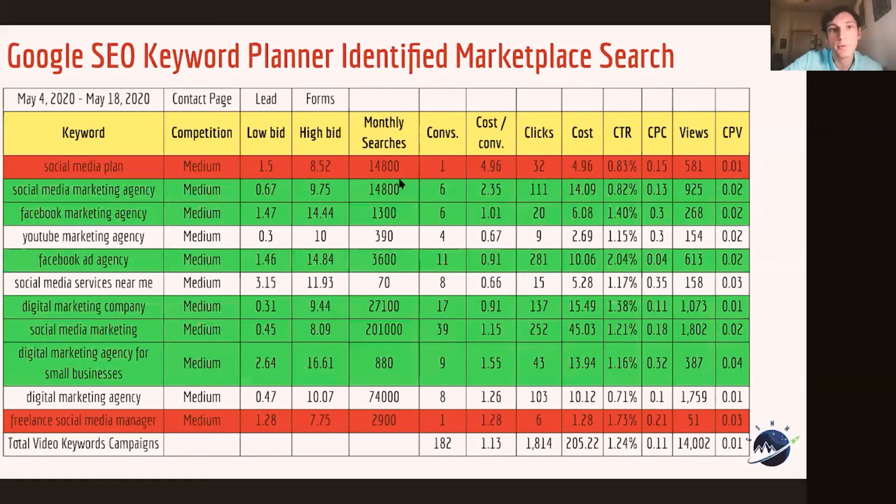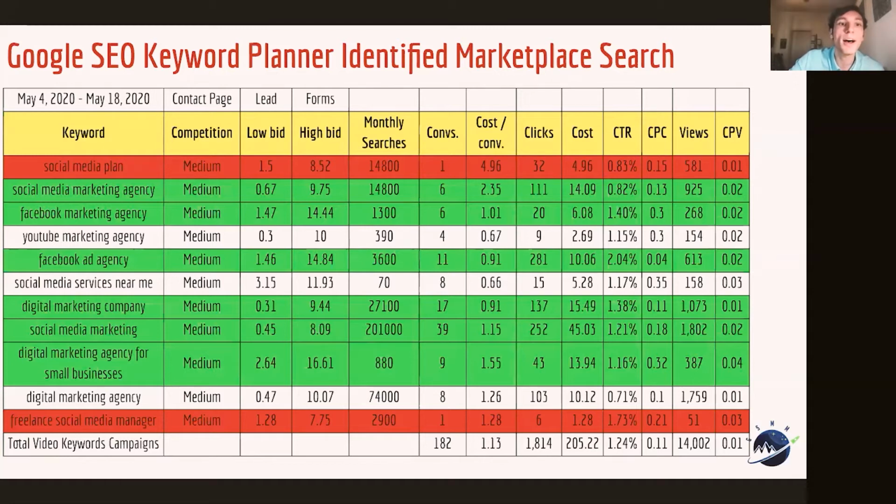Now, to close this slide, in that keyword planner analysis, I won't have any of this stuff right after monthly searches. But what I can get is these things. I can know how many people are searching for that keyword every month. I can know how much I'm going to pay on the low or the high end. And I can also know how competitive the keyword is. What competition means in this case is if it's a low competition keyword, it means that there's not a lot of advertisers paying for that keyword, mainly because that keyword is not correlating to sales or revenue transactions, things that actually get bottom line results for businesses, right?